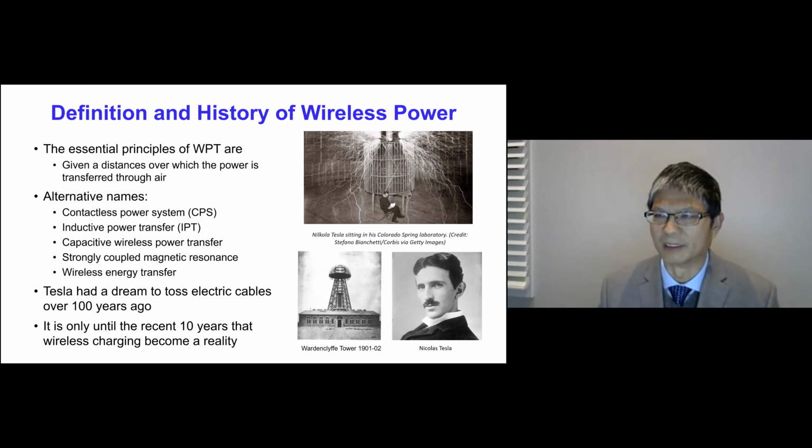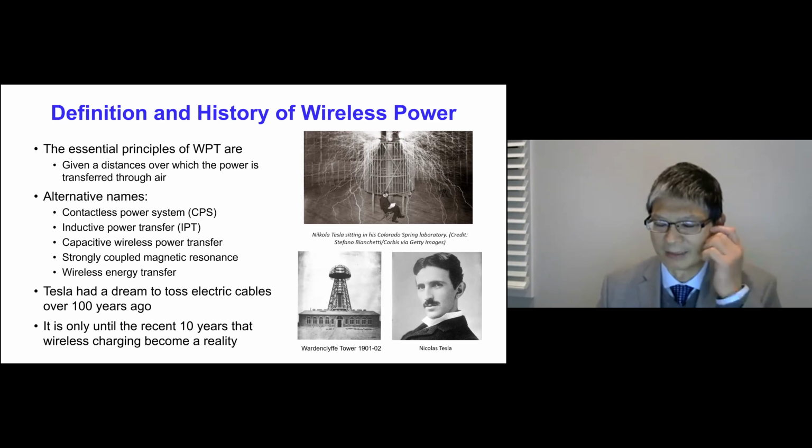The wireless power transfer itself, the idea was proposed in the very early days. Nikola Tesla, whom many of you probably know, is described as one of the smartest persons in the world we have ever had. He proposed this, as you can see on the right hand, one of the displays while he was sitting in his laboratory in Colorado Springs. And at the bottom, you see the picture of Tesla and also the Wardenclyffe Tower that he built, where he believed that wireless power can be realized one day.